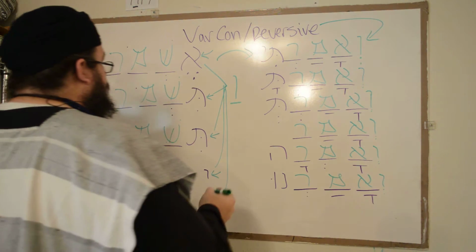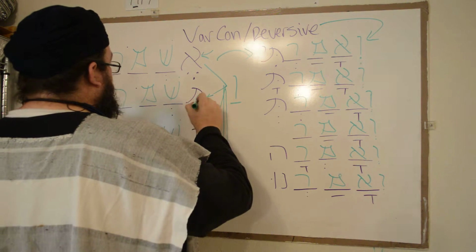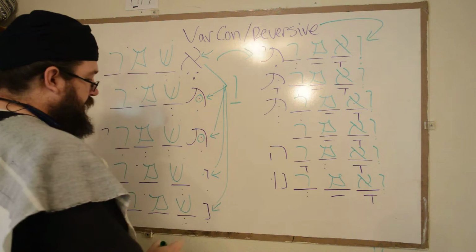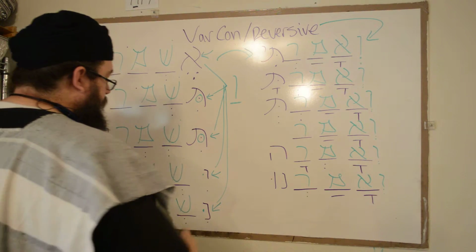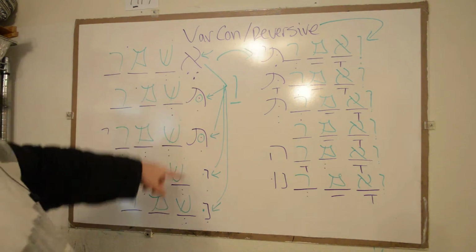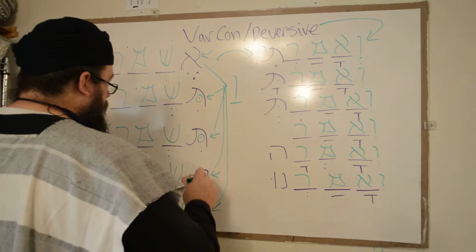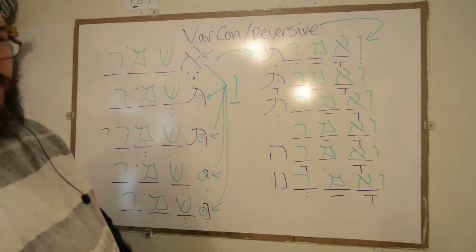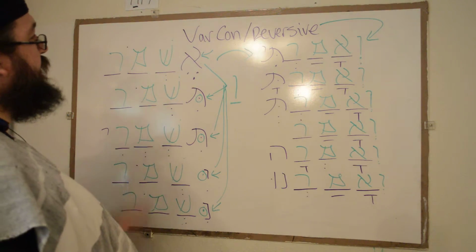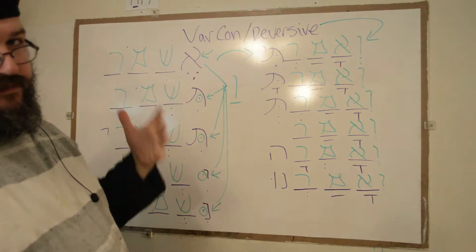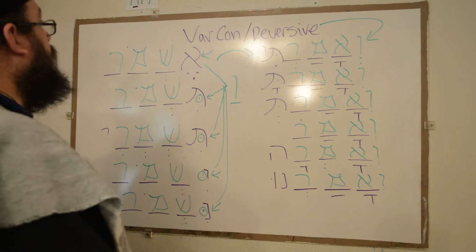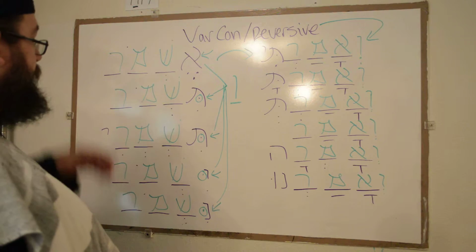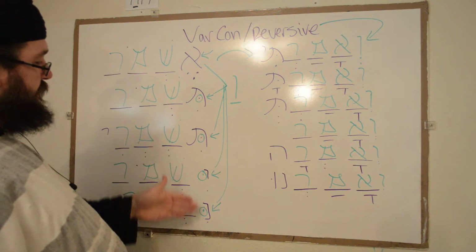So if you see this little dagesh, and you'll see it here, like with the yud, you'll see a dagesh, and the nun, you'll see a dagesh, okay? If you see a dagesh in these little letters, and you see the vav with the patach, you know you have a Vav Conversive. Now, the only one that's not going to take a dagesh is the aleph. So, it's kind of a given there, because the aleph doesn't take dageshes at all. But you're going to see it with the rest of these letters. You're going to see little dots.